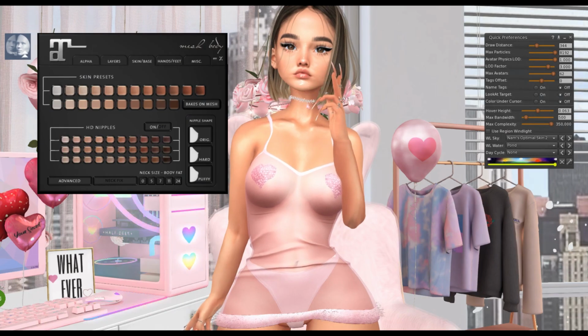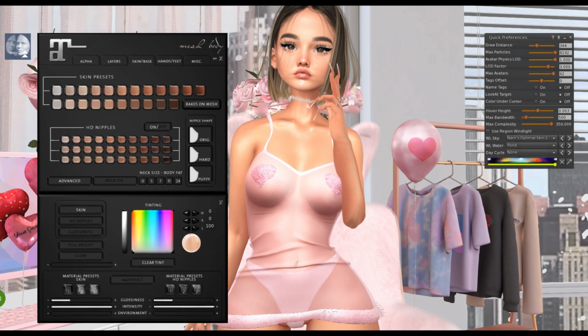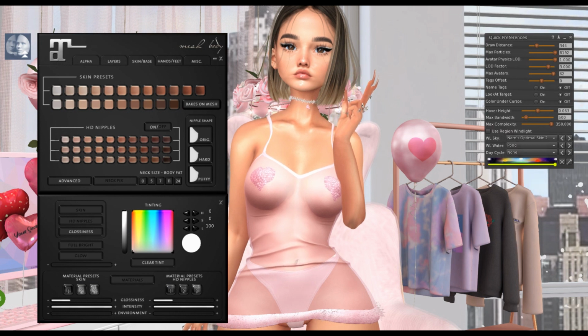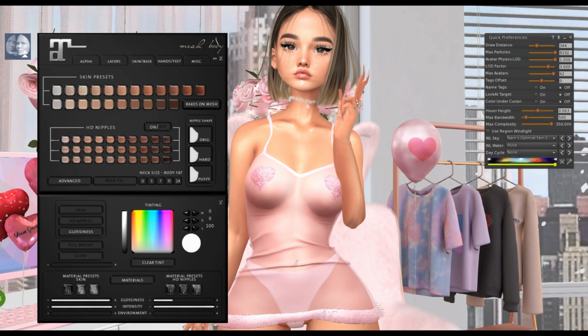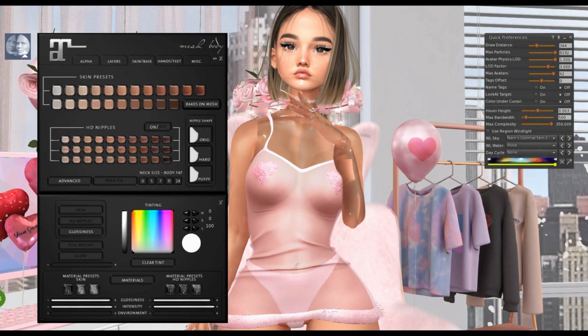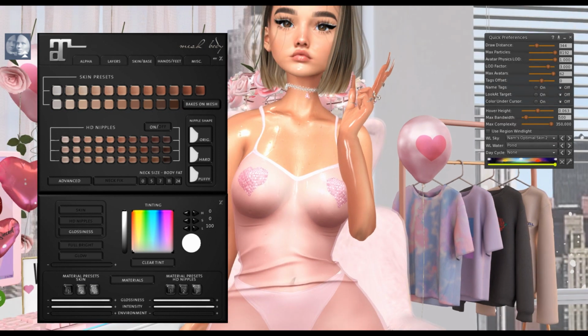So on the Maltrea head, we go here on skin and base, we click advanced, and here we have those options. Let's click on glossiness, and we already have some glossiness going on. There are some materials, presets, and much more, and here you have also glossiness options. Let's go all the way on top here also. And you have here different materials. Let's go with this. Oh, you see how shiny it is? It's kind of looking wet. Oh, it is really, actually.